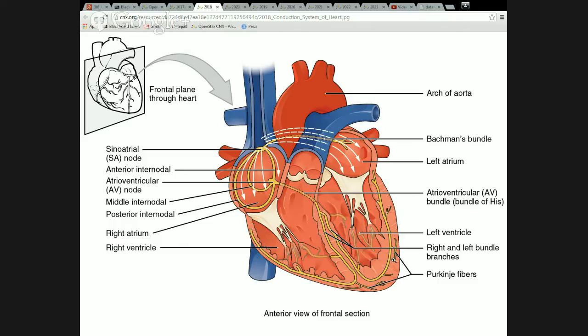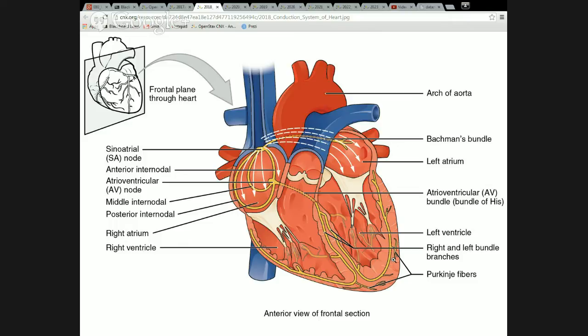The SA node is essentially the starting point for this. And it's going to depolarize, generate an action potential, which will spread through this whole system and cause everything in the heart to depolarize and eventually contract. And then it's going to do it again a very short while later. Okay? It's referred to as the pacemaker of the heart because it sets the heart rate, the pace. Now, usually when we hear the term pacemaker, we think of artificial pacemakers, but really those are things that help fix problems when the SA node isn't doing its job correctly.